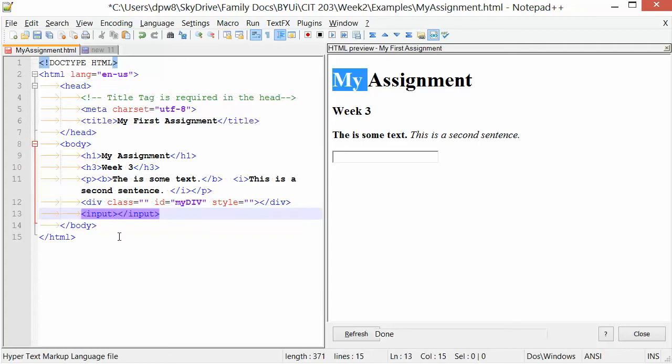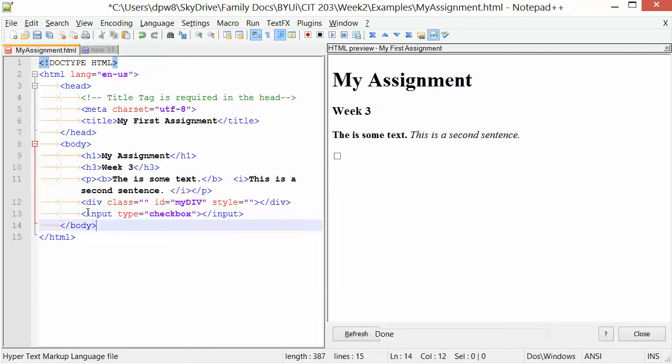To talk a little bit more about the input type, the input field, you can have multiple types. We can give it an attribute called type, and we can specify different types of input. For example, if we need a checkbox in our code, we can create a checkbox. With input tags, if you put text inside of these tags, it's used more or less as a label. So my label, we'll just call it that for now, and you notice it shows up over here right next to your element.